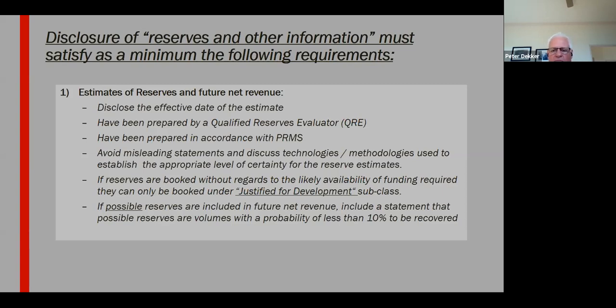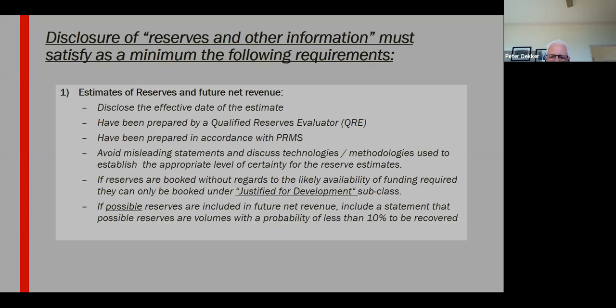Avoid misleading statements and discuss technologies and methodologies used to establish the appropriate level of certainty for these reserve estimates. There are different technologies, and if you just give a number, it doesn't say enough. We require people to say what technology, what methodology was used to come to this number. That has to be reported. In the oil and gas industry, there are various ways to estimate the amount of resources in the subsurface. And if you just give a number and we don't know how it has been estimated, it's very hard for somebody to really verify that it's true, or how it was established.